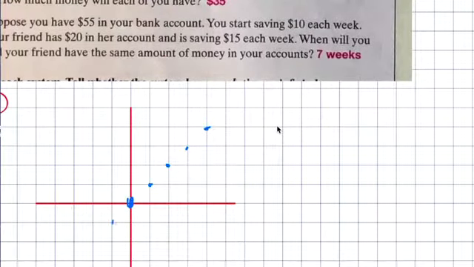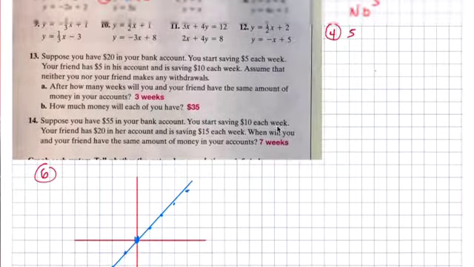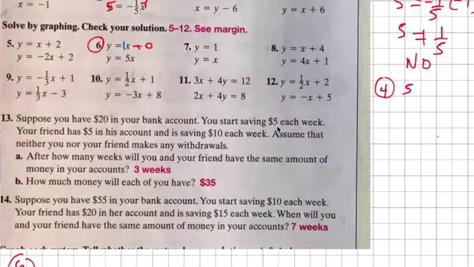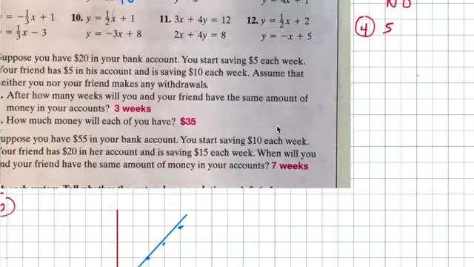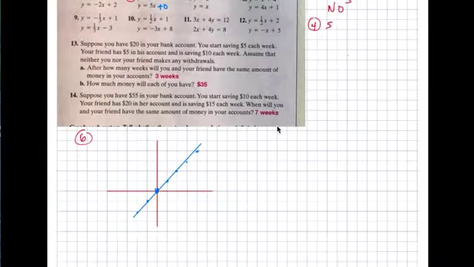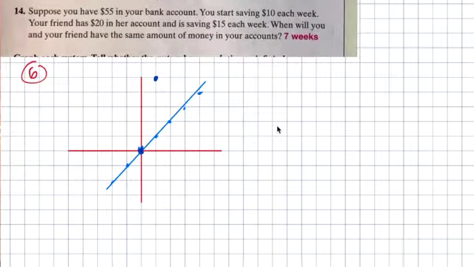And then the slope is one, so you go up one, right one from there all the way. This is five x plus y and it starts at zero also. Go up five over one, and we can go down five over one. Connect the dots, one solution at zero zero.